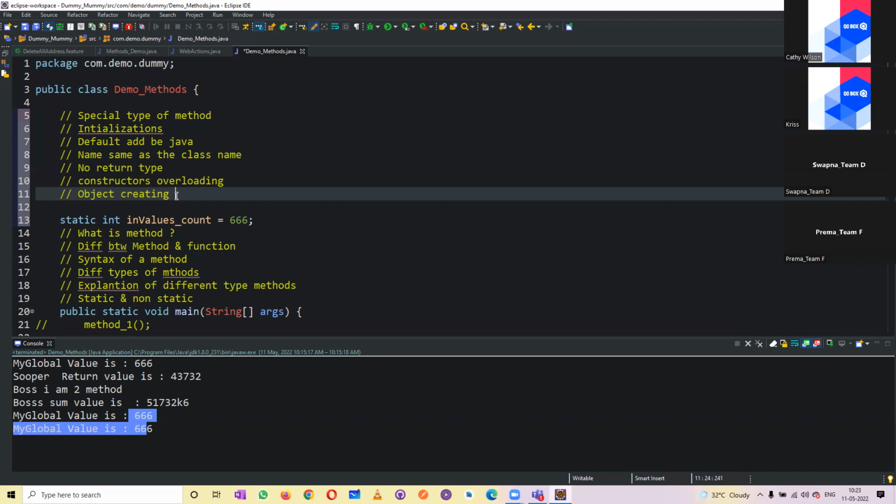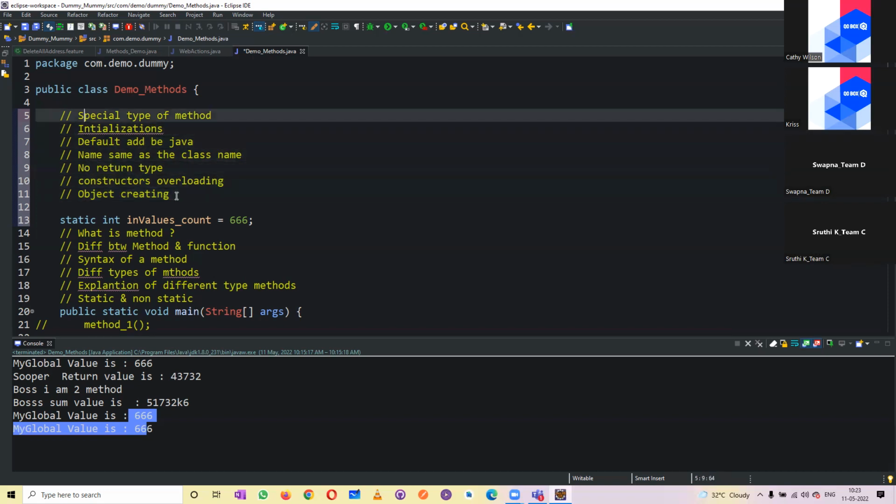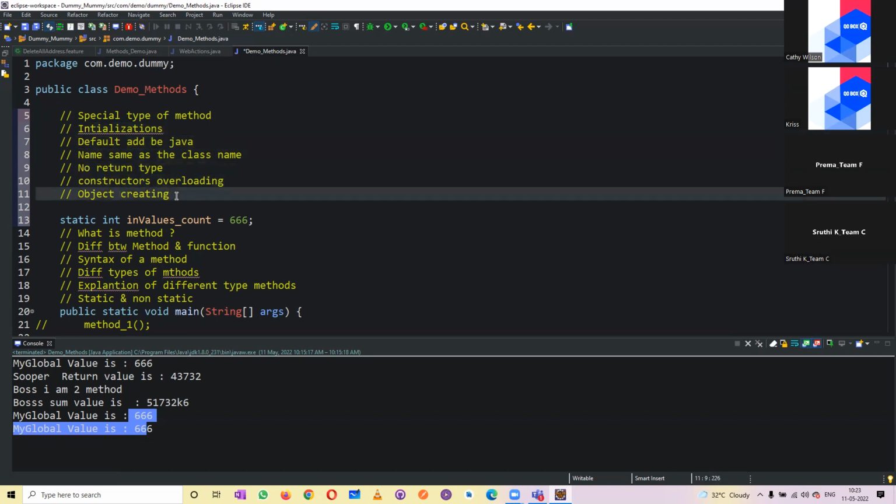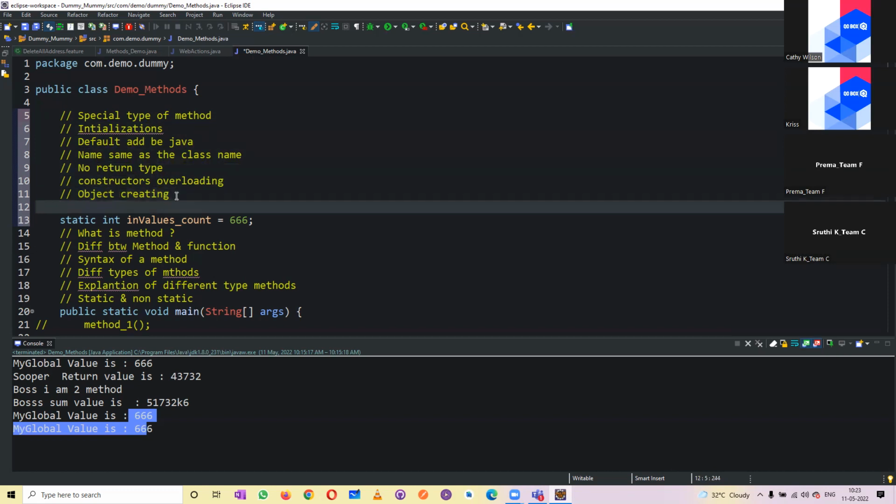One more important pointer: we can create an object in some other class, and then the constructor can initialize attributes there, and we can access them in some other class. That's the second point, already written. By default, when the object is created, the constructor is called based on the creation of the object. Implicit calls. Calling the constructor by creating the object.